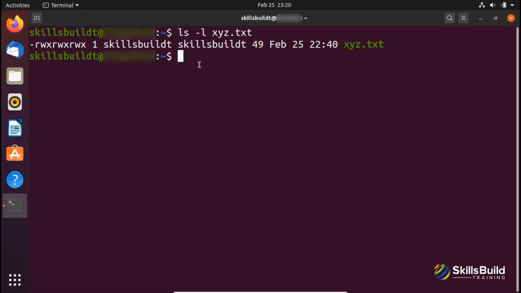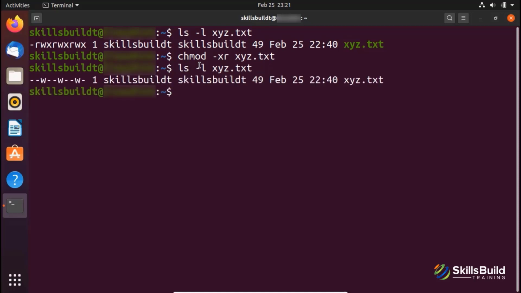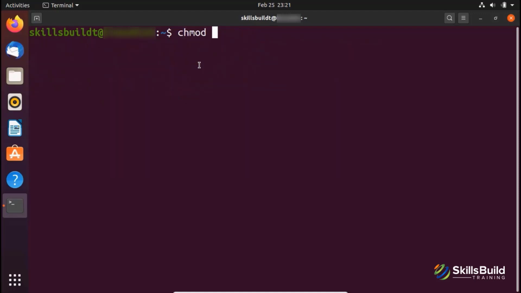You can also do it with the numbers. So the idea is, let me just show you first so that you can understand it better. Let me just remove all the permissions first. Okay, so let's say I write here chmod minus x and r, and then I write here the file name, hit enter. And if I long list here, you can see that now the read and executable permissions are gone. So if I want to do it using numbers, I could do so.